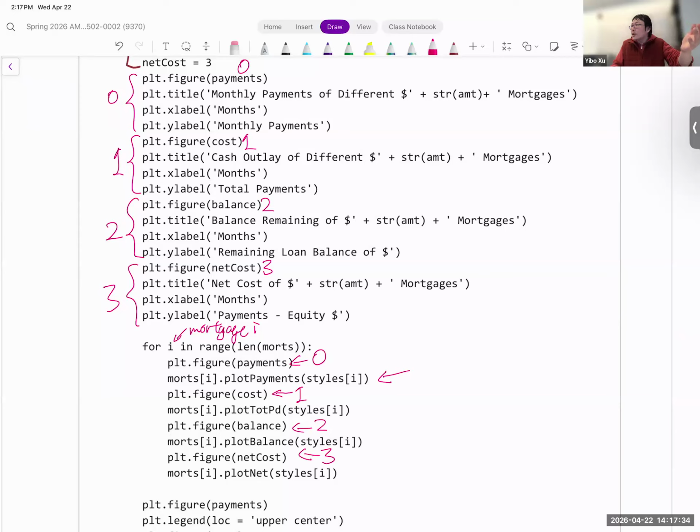Later, when you are trying to plot the investment for your retirement, it's going to be one graph. Then you may not need all these figures, but it's going to be setting up one figure, getting a bunch of retirement plans within one figure. So it's going to be a really similar procedure.